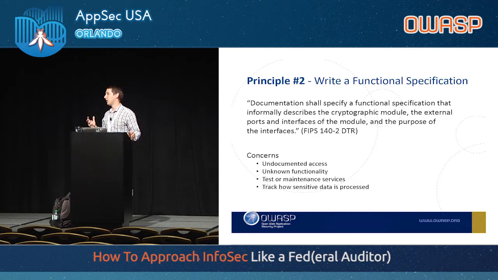And this can look like a lot of different things. It could be auto-generated, like Javadocs or things like that. I tend to think that those are unhelpful without some analysis. So having a human actually sit down and look at the Javadocs forces them to determine what the actual purpose of those functions are. I've also seen high-level architecture docs that are actively maintained by a product architect. They talk at a high level about what the device looks like. And so I would recommend a mixture of both. Use the auto-generated docs, but keep them updated and put them in a format where you can add descriptions to them about why they exist.